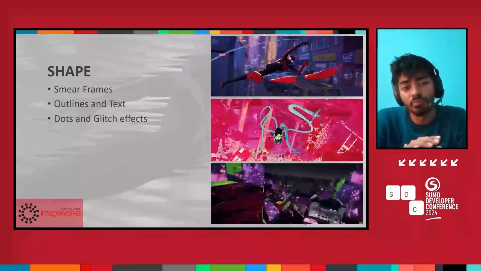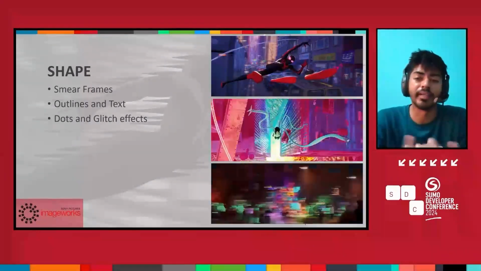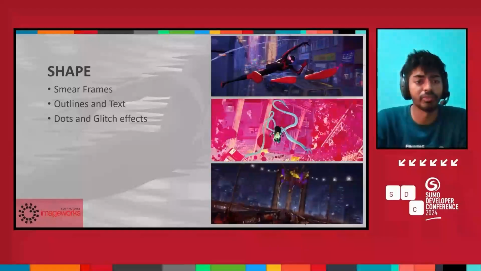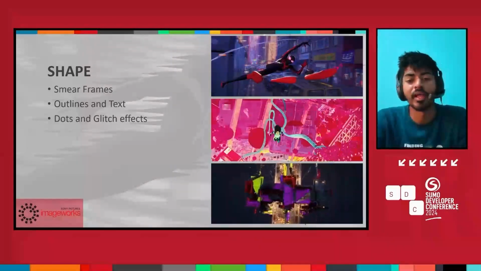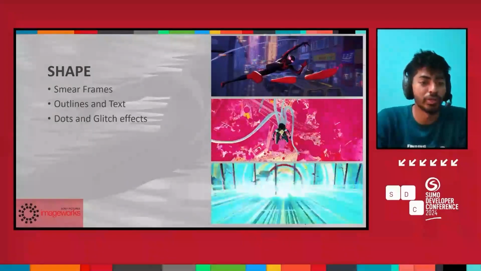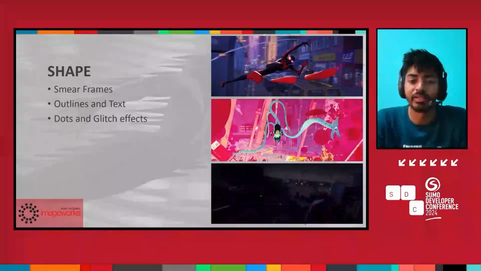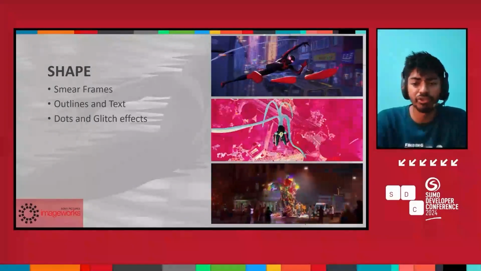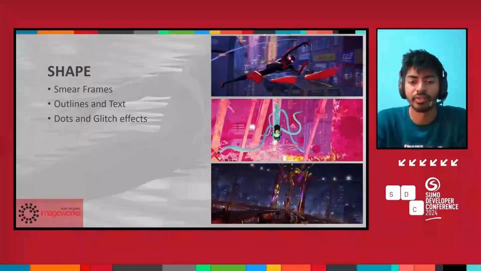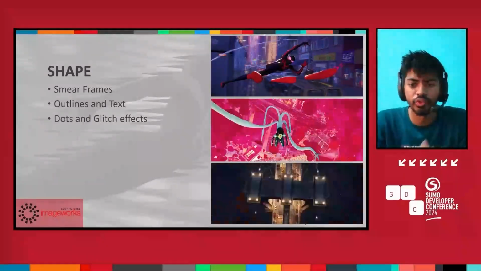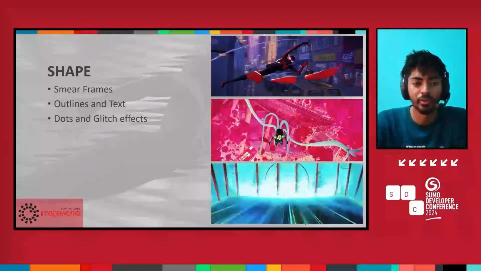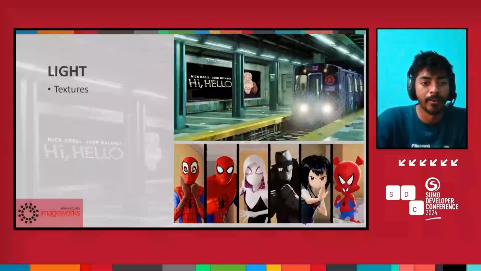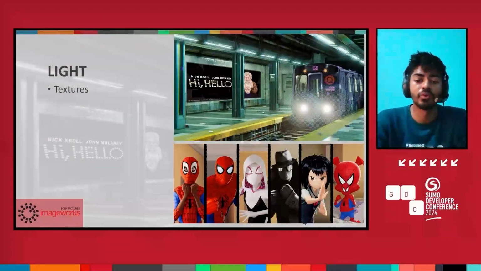They also added outlines and text, which is keeping true to the comic book aesthetics, right? And an ingenious way of using dots and glitches, which are simple shapes of circles and triangles, conveying this supernatural effect of dimensions and particle system. Really cool effects.